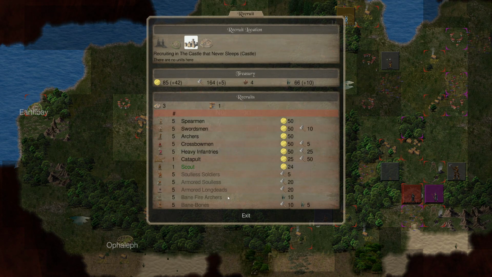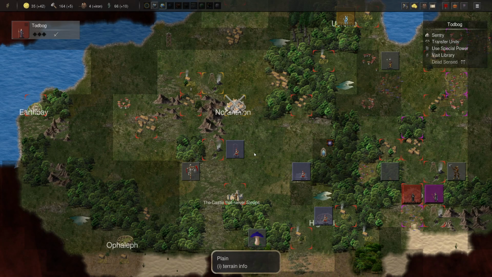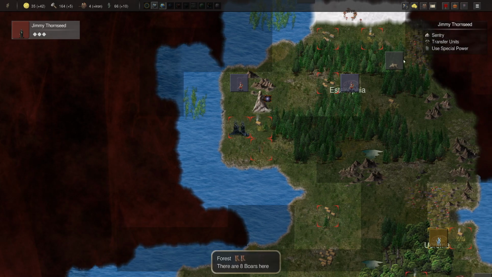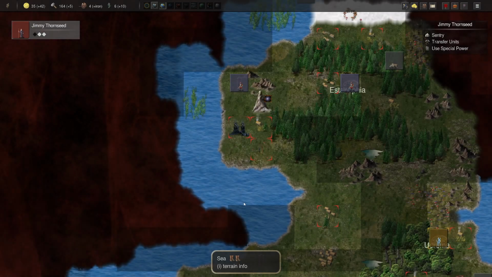Let's see. We need to put some gold into here, so we'll throw some archers on the wall. And then, yeah, we'll crash in. We need to take the city from them. Jimmy, you're going to use your special power to do a ritual of mastery. So you're now a necromancer. Welcome to the ranks, Jimmy. You've been promoted. All right.